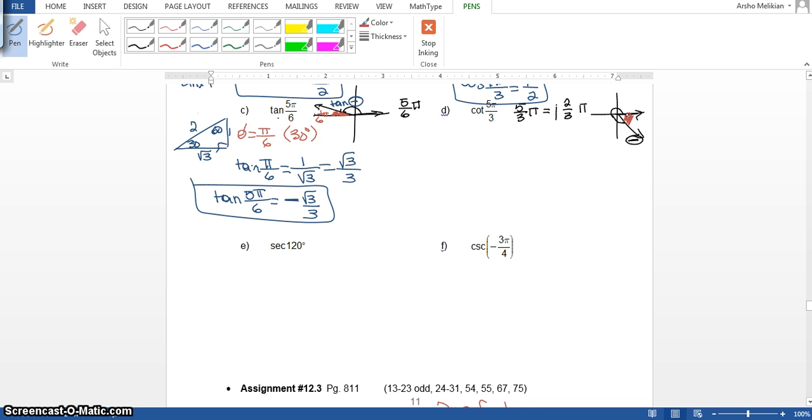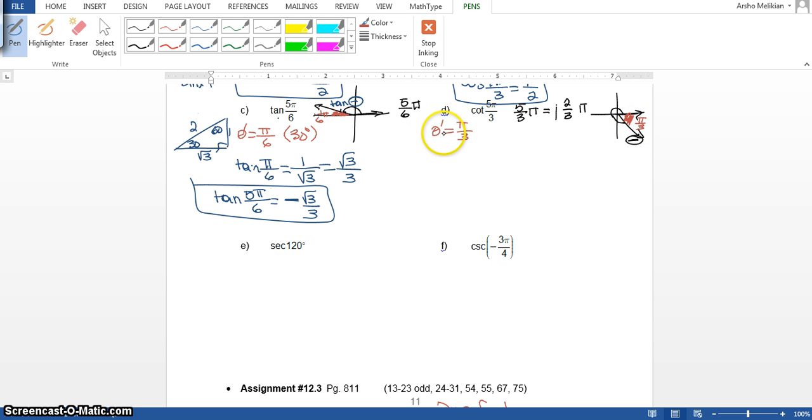Wait, how is 2/3 further than half pi? Starting from here, I went 2/3 pi in the bottom. So it's a bit over a quadrant. Now, in the bottom part, I went 2/3 pi. How much should I have gone in order to complete this? 1/3 more, right? So this is pi over 3 here. So my reference angle, theta prime, is pi over 3.